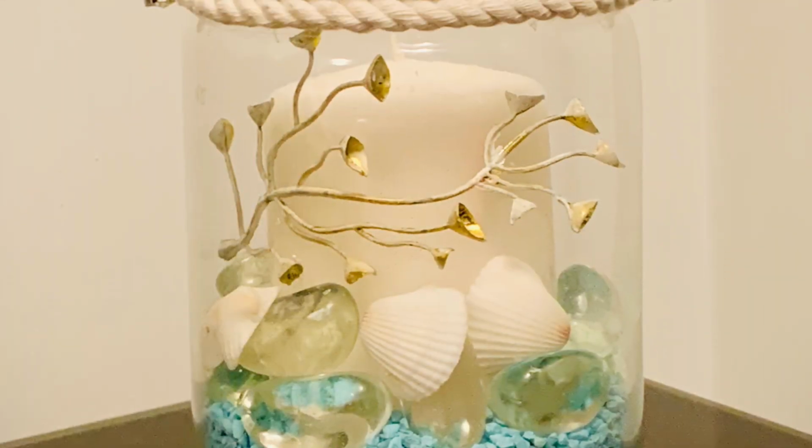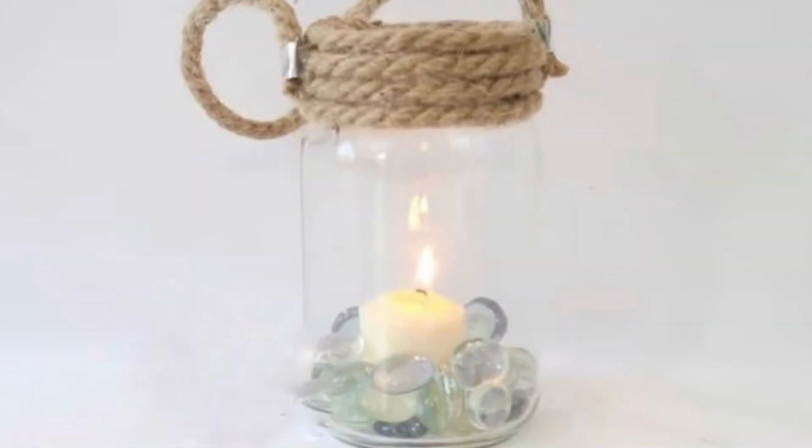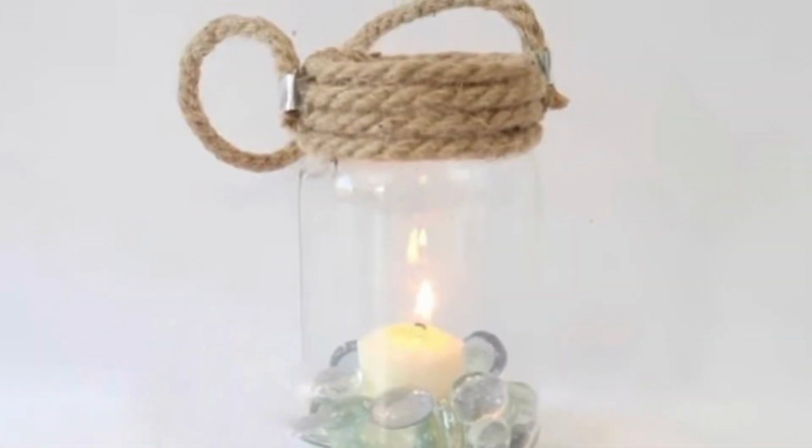And this is how my beautiful coastal lantern turned out. Let me know in the comments below how you liked it. And this is the version that Jessica made.